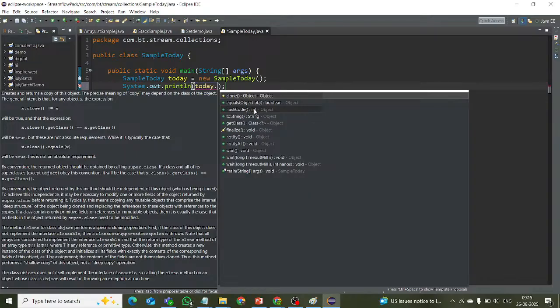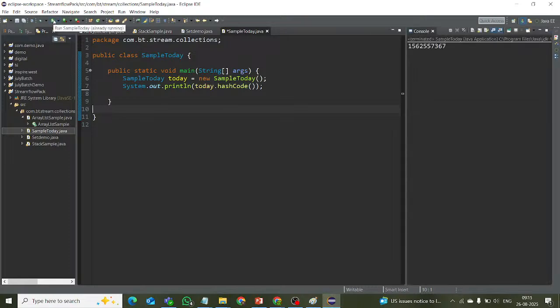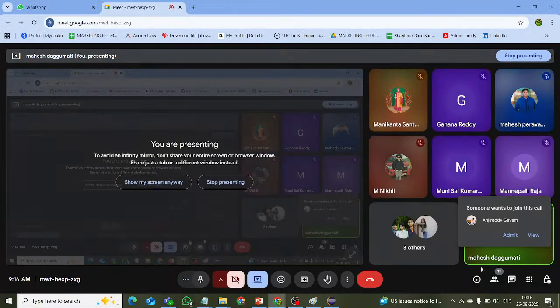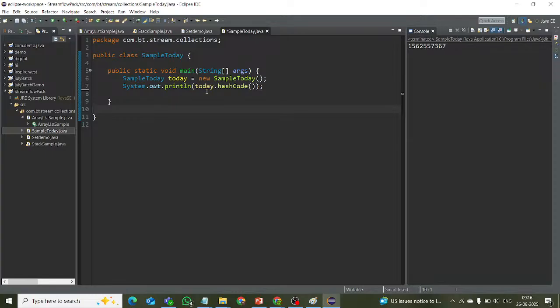It will return the hash code from the object. Now save this code and let me see what will come. See, this is one hash code, the hash code of this object, right?